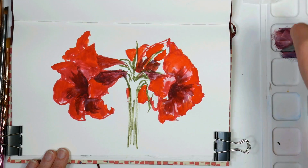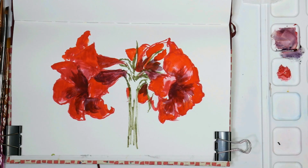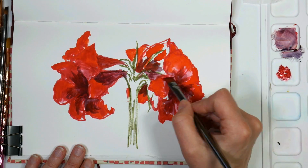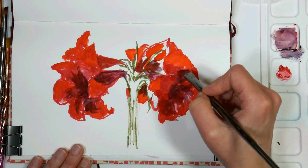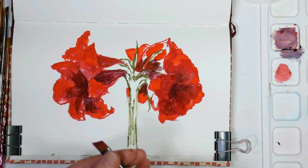And I think part of it is that when you're highlighting red, if you use white, you're going to have pink. If you use yellow, you're going to end up with orange. So you've got to kind of balance it. A lot of times you have to use white mixed with yellow to get a nice highlight on red. So we'll get to the highlights later on.